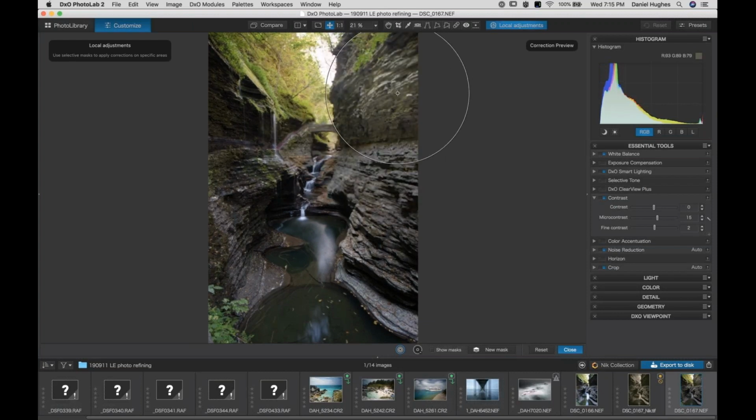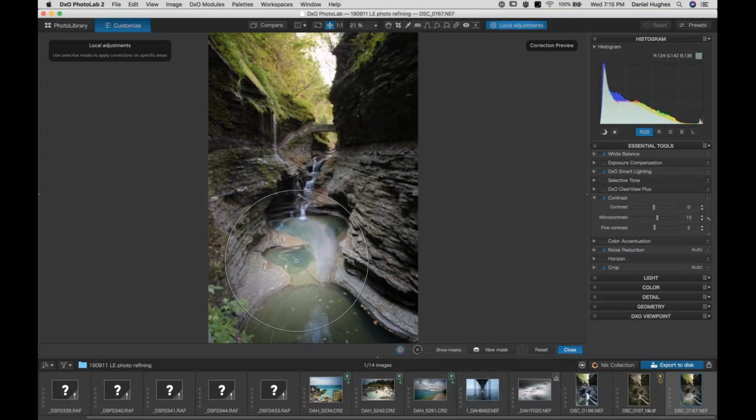It's not necessarily making a circular selection. It's making a selection inside of that circle. And what it's doing is it's looking for the similar tones, colors, and textures that I've placed the point on. And then it tries to figure out what I want to adjust, and it basically gives me a nice clean photographic looking selection. Obviously, if I go and take my exposure up 3 or 4 stops, it's not really going to look very good no matter what, right?